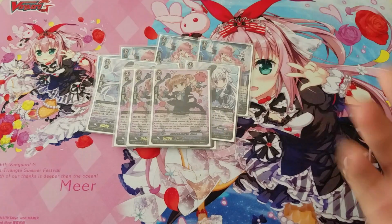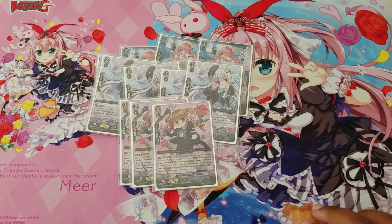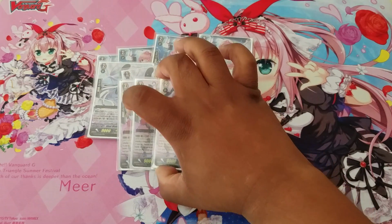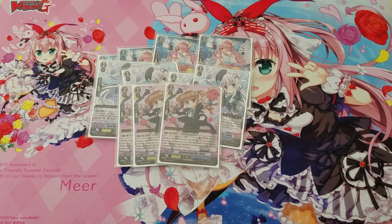And then I'm running 3 copies of Admire Sparkle Spica. I like Spica a lot, but I feel like I do see her quite often, through the draw, through me using her draw abilities and other things, and the importance of Vita and what she does to the deck. That I could put her to 3. 3 is still a good number to see her at, but right now I value Vita and Amelia a little bit more than I do Spica at the moment.